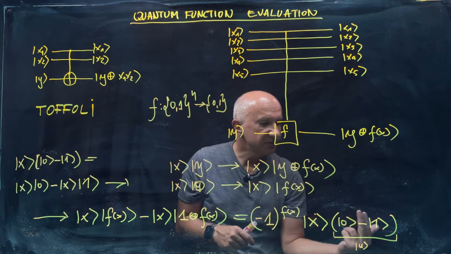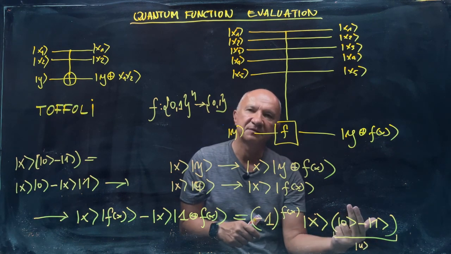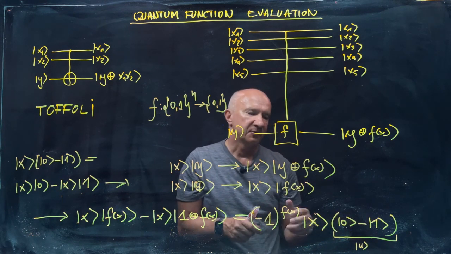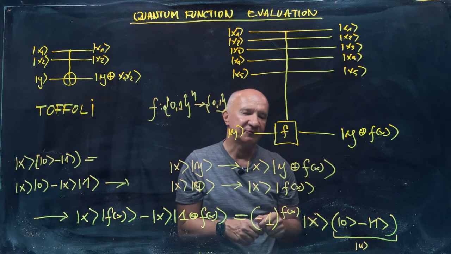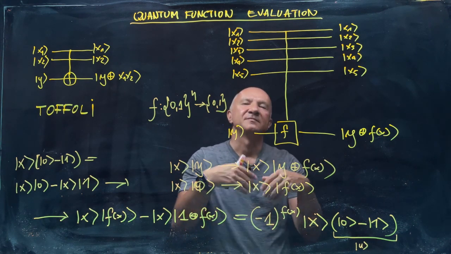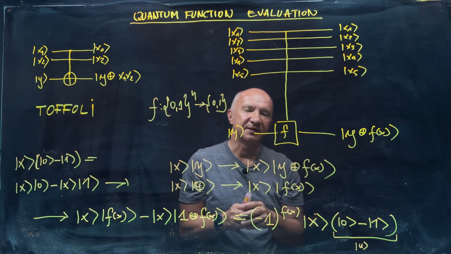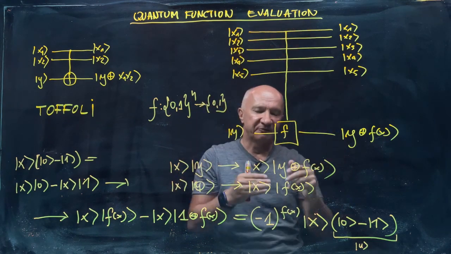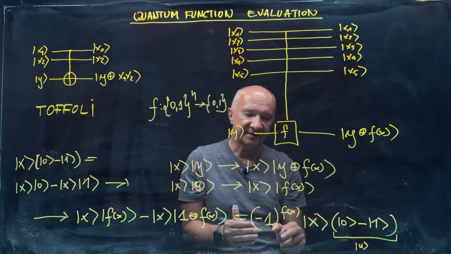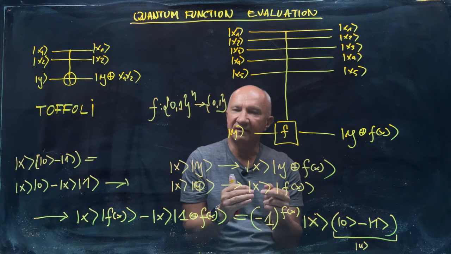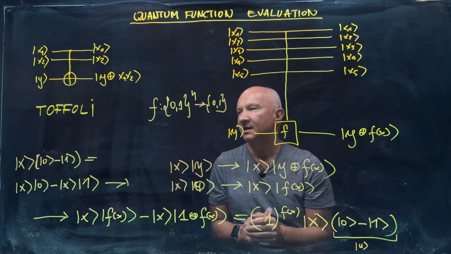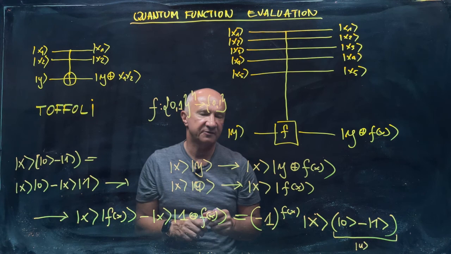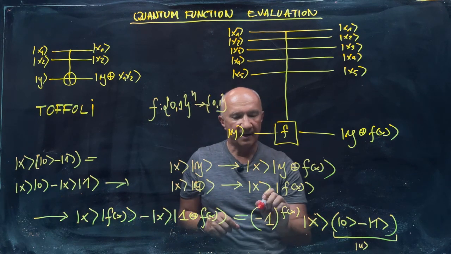So this state u is an eigenstate of logical NOT with the value minus 1. If f of x is equal to 1, then you just do the flipping on the second register. If it is equal to 0, you don't do anything. So that effectively kicks back the phase in front of a given term x. You will have a phase factor either minus 1 or plus 1. So that's your quantum function evaluation and the connection between the quantum function evaluation and the phase kickback to the first register.